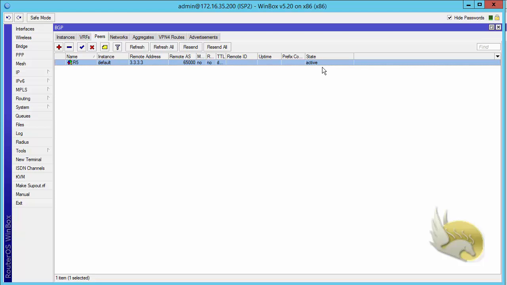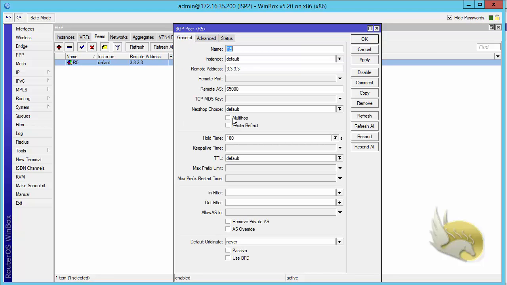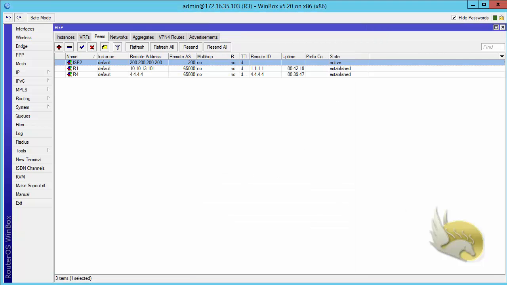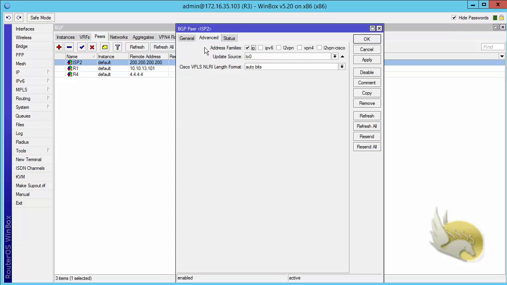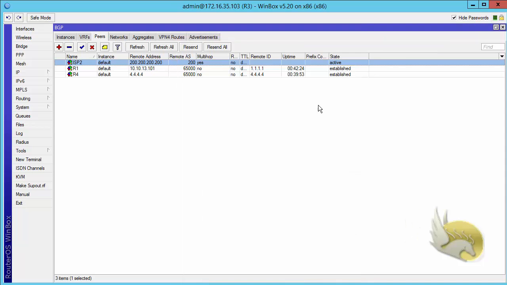Again, it cannot go to established mode because although I have selected the correct update source, I have deselected multi-hop. So again, I click on multi-hop, and on router 3 I select multi-hop, and I should see the session is established after a moment, and that's it.